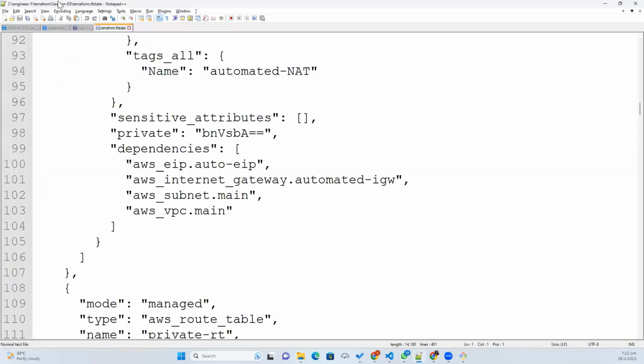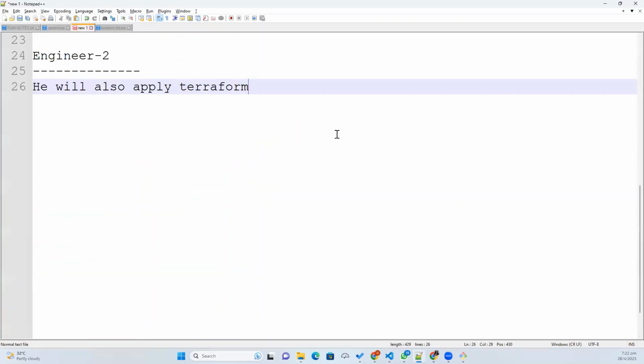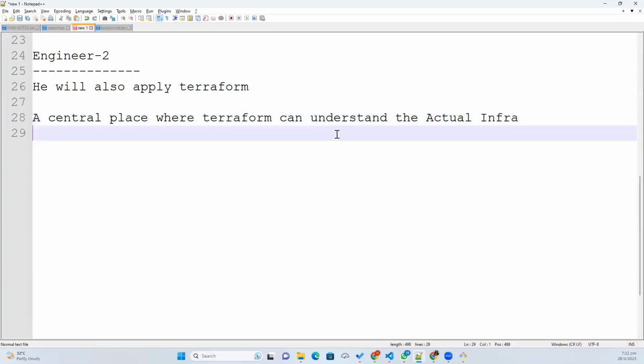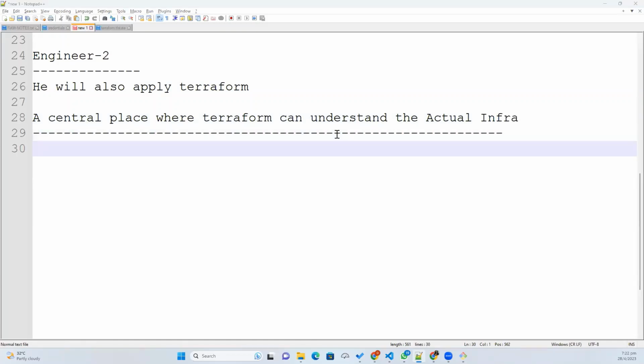What we want is a central place, where Terraform can understand the created infra or the actual infra. If you keep terraform.tfstate in local, then Terraform may create duplicates and give you an error.